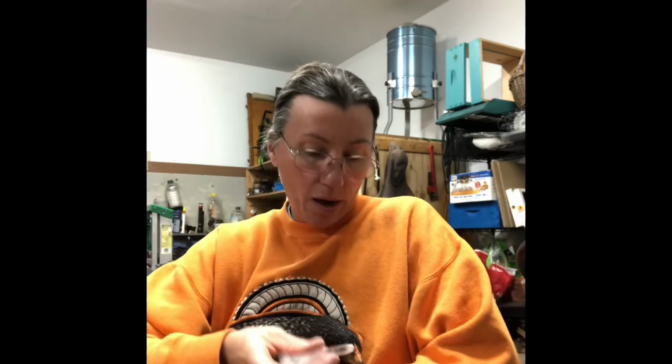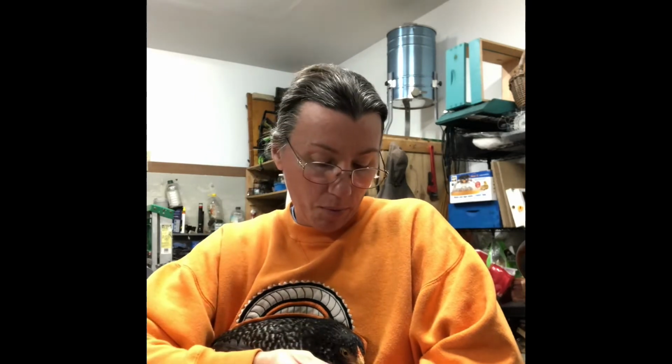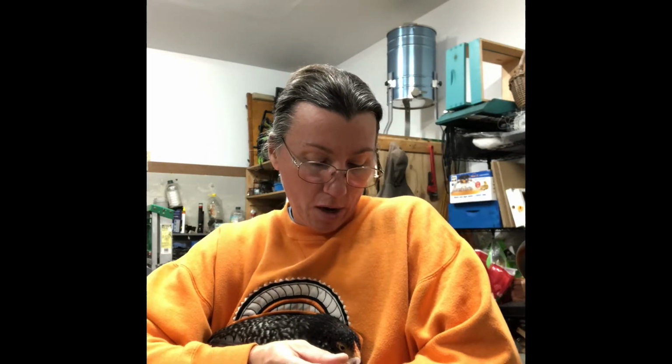So I pulled her yesterday. We had the original brooder that they were just in, so I resurrected that, got her feed, got some regular water, got some electrolyte water, and that's what I have in here. I was taking some electrolyte feed and just her feed and wetting it down so that she can eat it. I was actually even drawing up the liquid and putting it in here so that she could get some nutrition.